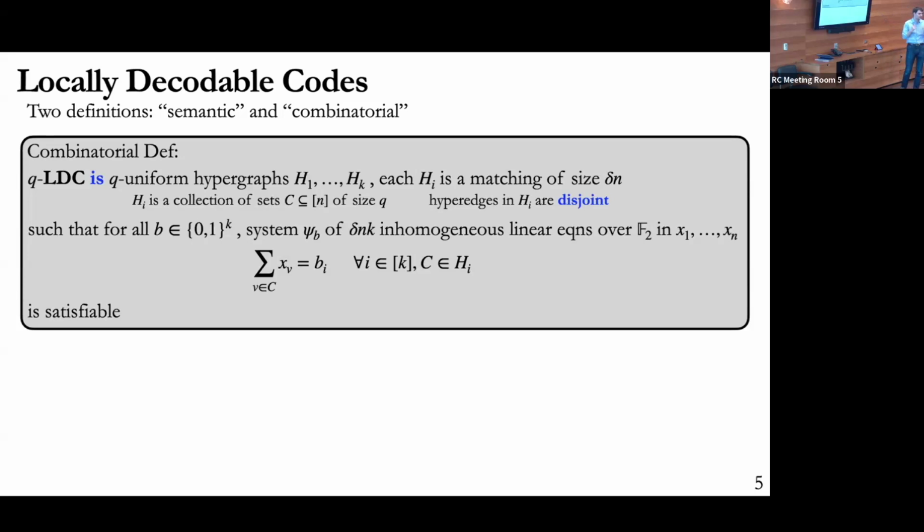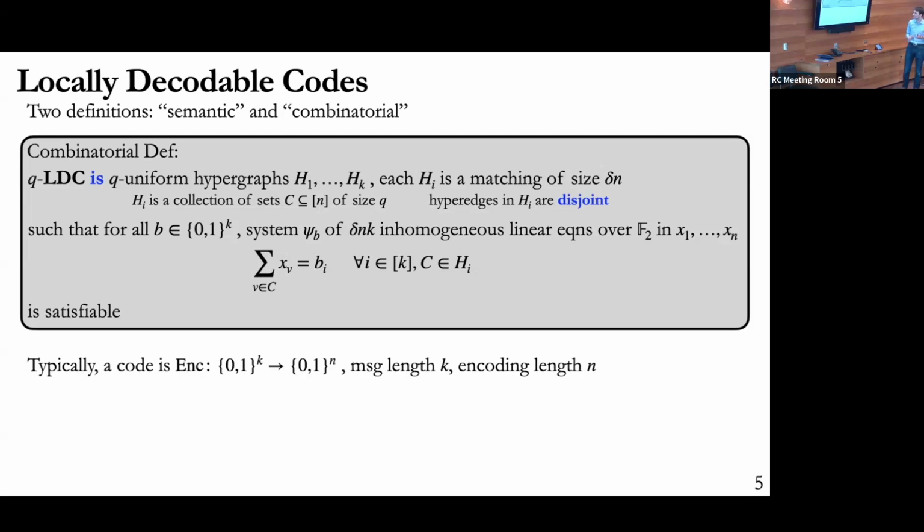Now, you might be scratching your head and thinking, hey, Peter, where's the code? This is not how I like thinking of error correcting codes. An error correcting code should take a message. It should encode it in some way. And then I think about transmitting your code word over some noisy channel. It gets corrupted. You want to recover the message from the corrupted string and so on. This doesn't really look like a code. So what's the code? Well, typically we think of the code as being defined by some way that we encode messages. Here the message length is k. K, by the way, is the same k up here.